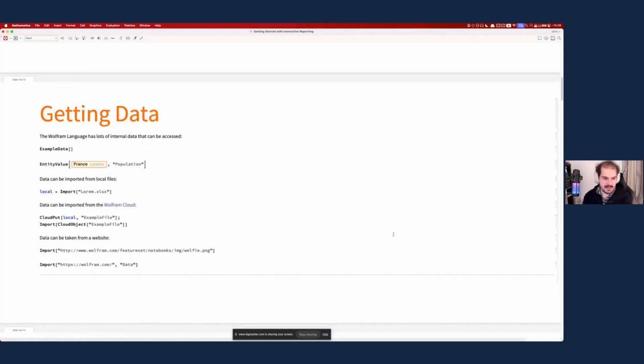So, a word on getting data. One of the advantages of the Wolfram language is that one of our slogans is "where computation meets data." In fact, if you go on the Wolfram webpage, you'll probably see that, quite big somewhere. The reason this is important is because we care about creating a language, but we also want to make life easier for people.